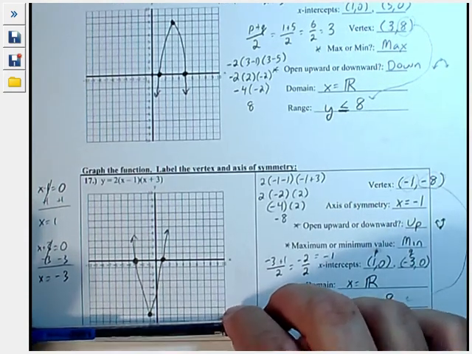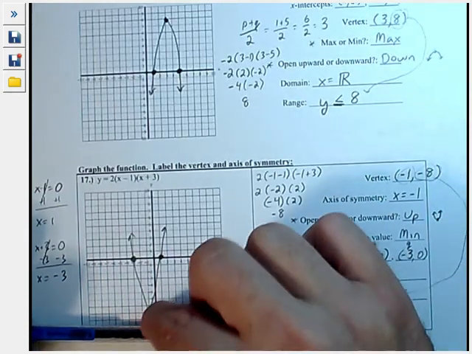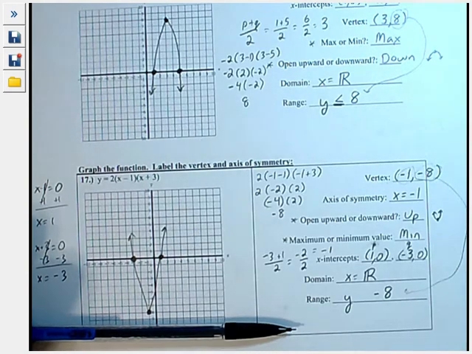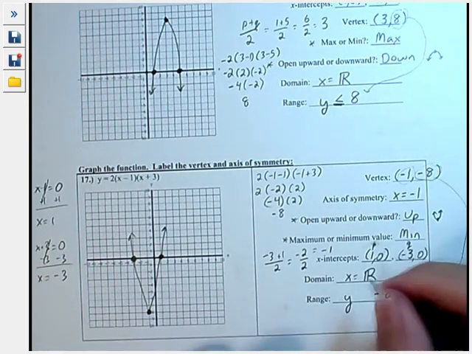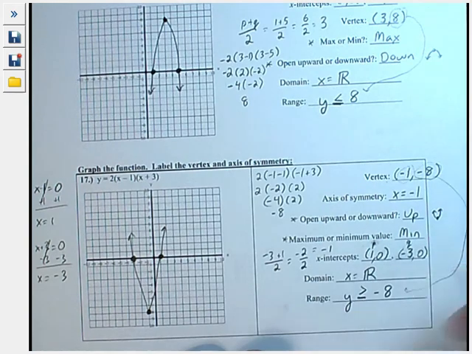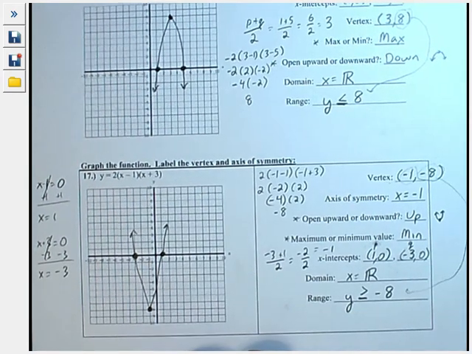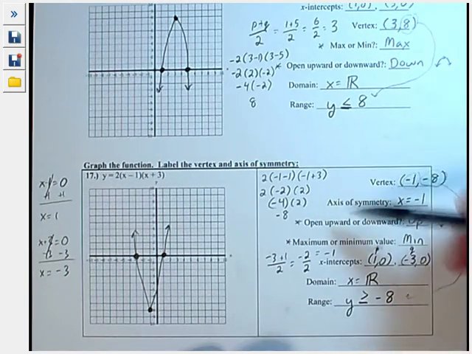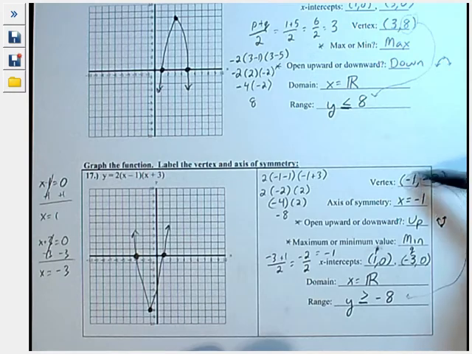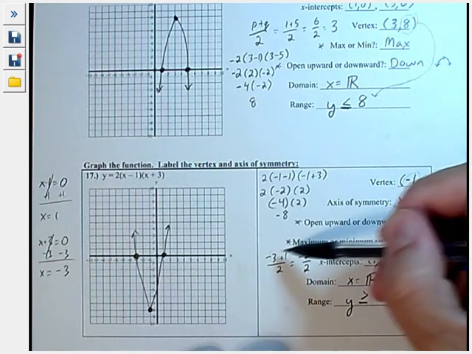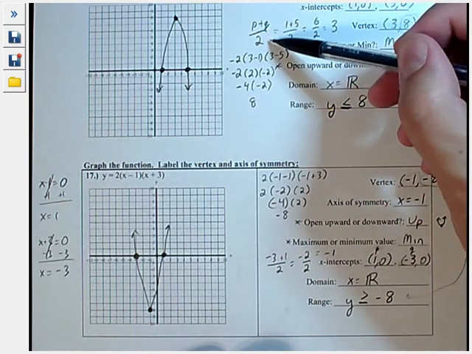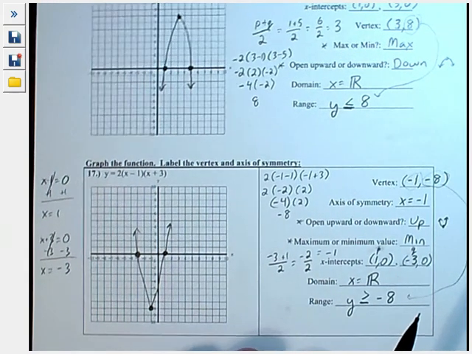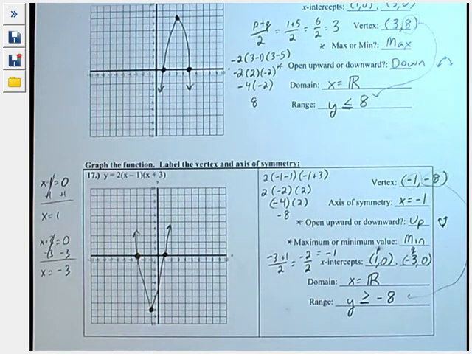I'm going to make my pencil flat right here. And we're using all these numbers above negative 8. So it's greater than or equal to negative 8. This stuff is all very similar to what we did on Tuesday. The only difference here is that instead of using negative b over 2a to find our x value, we're using p plus q divided by 2 to find our x value. And then we also only need 3 points to graph instead of needing 5 points. So that's that.